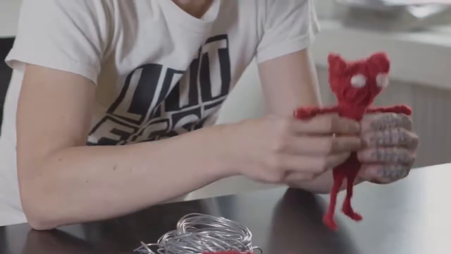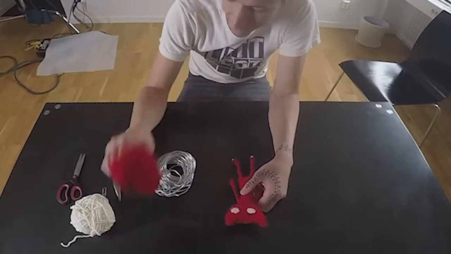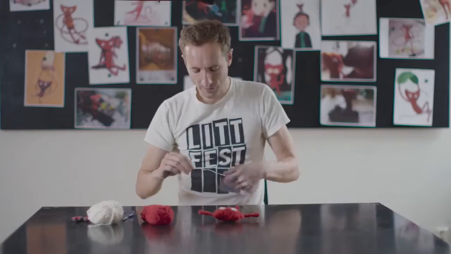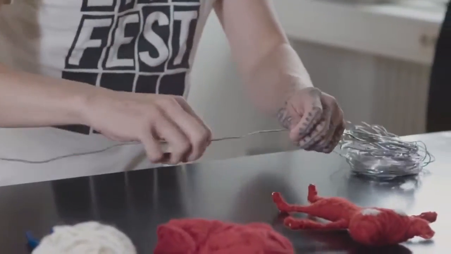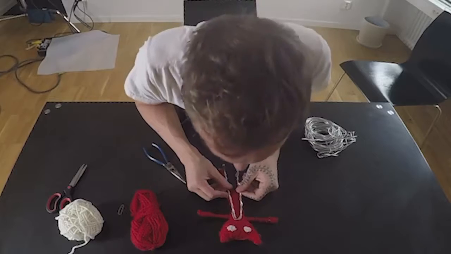Hi, I'm Martin, and we're at Coldwood today, and we're gonna make a Yarny doll. First thing, you're gonna need some wire, some yarn, obviously, red and white, paper clips, pliers, scissors might be good. So the first thing you build is like the wire skeleton. I make like a U-shape for the legs and the body. So there's my body and my legs, pretty good.